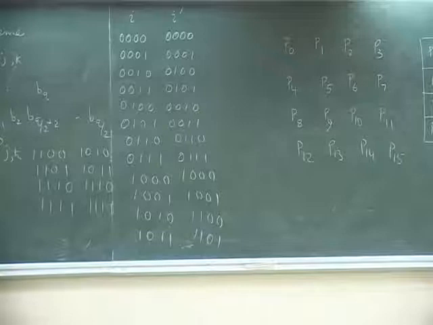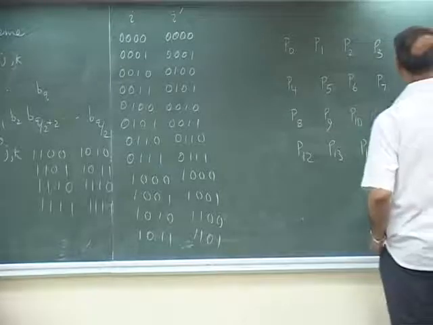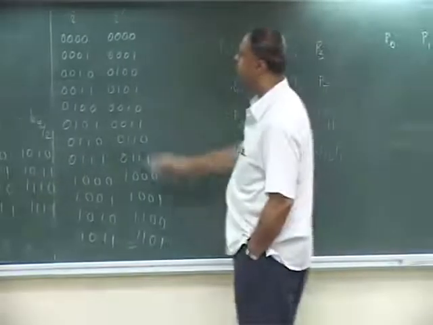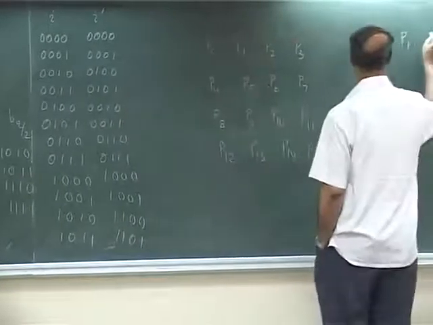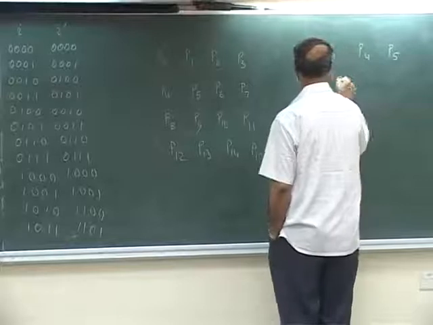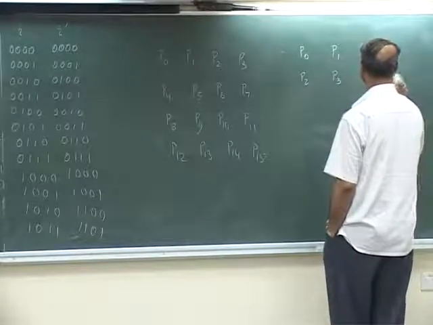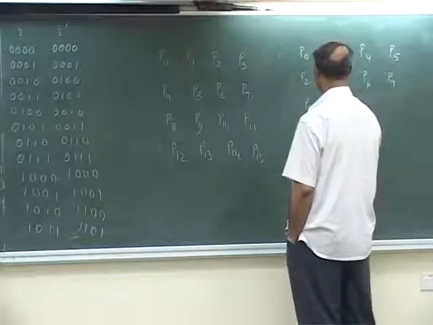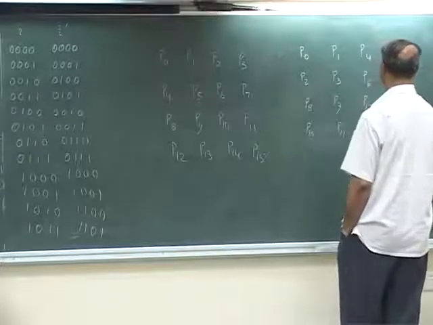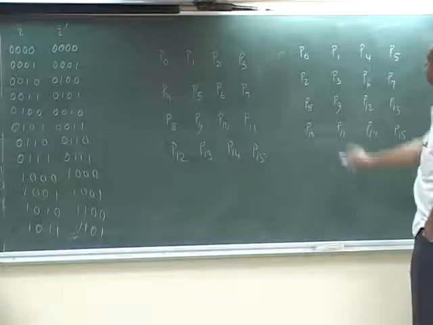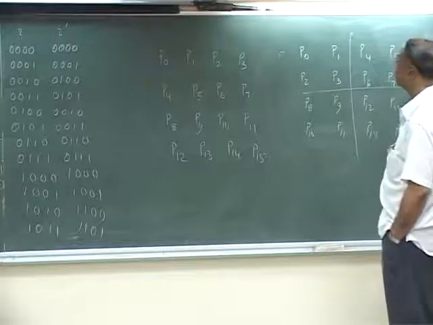Okay. So in that case, the shuffle row measure indexing scheme becomes P0, P1, then 2 is mapped to 4, so this becomes 4, this becomes 5, this becomes 2, this becomes 3, this becomes 6, this becomes 7, this becomes 8, this becomes 9, this is 10, this is 11, 12, 13, 14, 15. So basically you can think about this way.